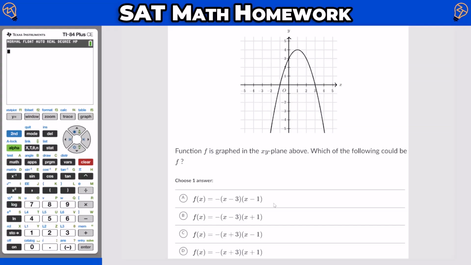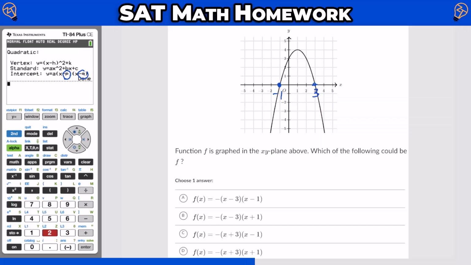It looks like a factored form, right? Notice you have a few different forms. The one that we notice here is intercept form, where notice you have the opposite of P, opposite of Q. In other words, you're finding the x-intercepts and inputting it here in this factored form. Well, the x-intercepts are -1 and +3.